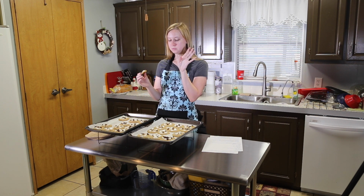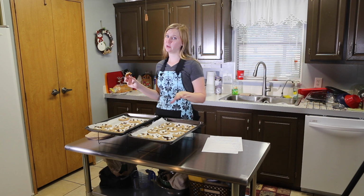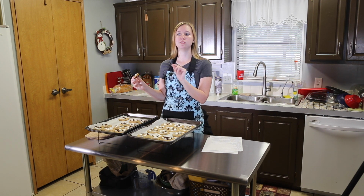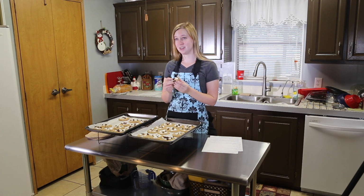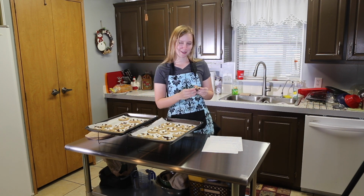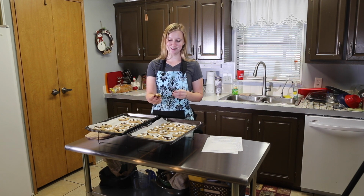I also think Publix sprinkles a little bit of sugar on theirs, or they dip them in a sugar or something, because there's always some sort of coating of sugar. So I think maybe next time I make them, which I definitely will make these again, put a little bit of sugar too. But yeah, it's a success, even though it's super doughy.